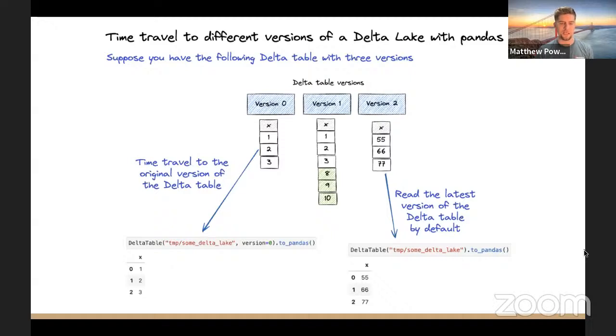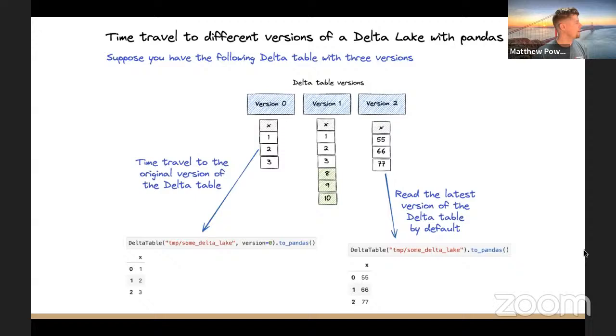So now we can see in the lower left-hand portion of the slide, we're reading in the Delta table and we're setting the version parameter 0. And we can see that we can still access version 0 of the data. Now that's really handy and really cool. Of course, you don't get this sort of time travel functionality if you're using a data lake. This is Delta Lake specific, and it's very nice.